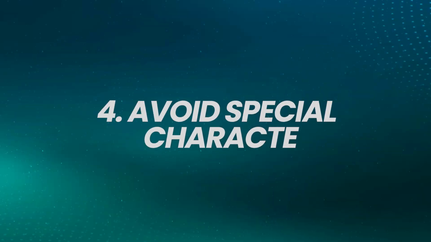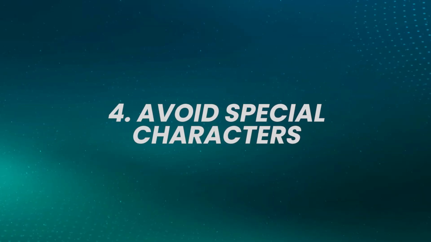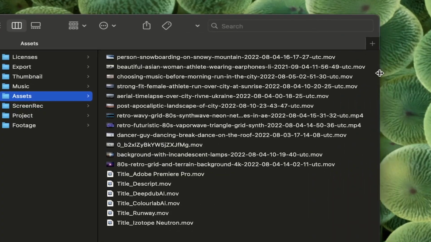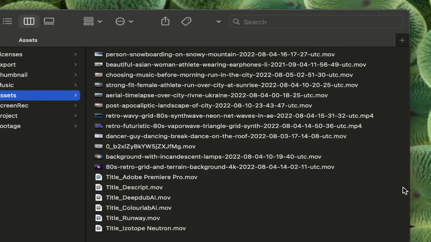Avoid special characters. It is already enough to be dealing with hundreds or thousands of files. Why do you want to keep complicating your life with special or non-alphanumeric characters? Characters like colon, comma, period, brackets, question mark, dollar sign, etc. are not all supported by operating systems, file formats, and creative software. Also, avoid white spaces because some applications may not recognize them and treat your file differently than expected. You can use an underscore or dash instead.